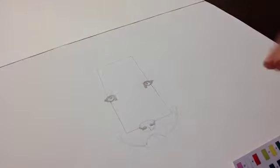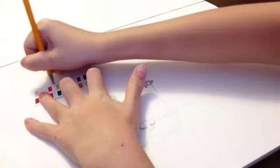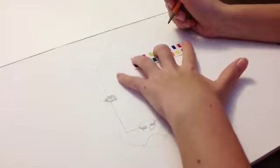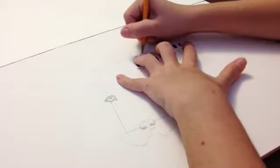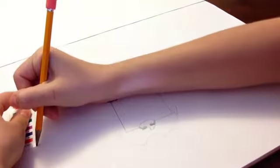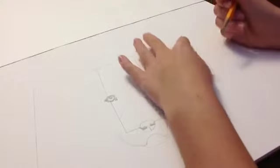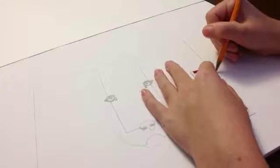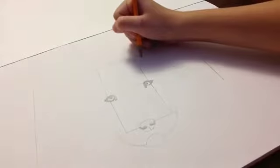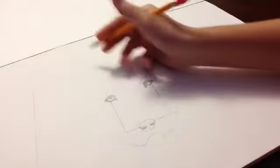Once you've done that, you're going to start with the ears — where the ears are. You're going to make a larger rectangular-ish shape on both sides. Then you're going to go down on both sides. Try to estimate where this will go up to. I know mine's not perfect, but who cares? It doesn't have to be perfect. Then you're going to do the line of the head — you're going to go right below the top square and come around and then down, like that, on both sides.